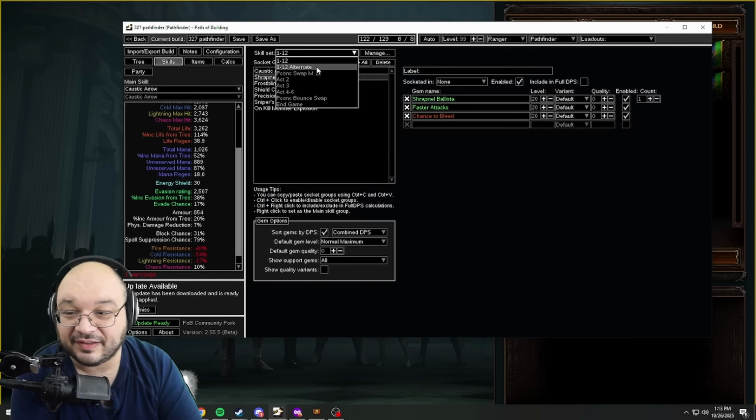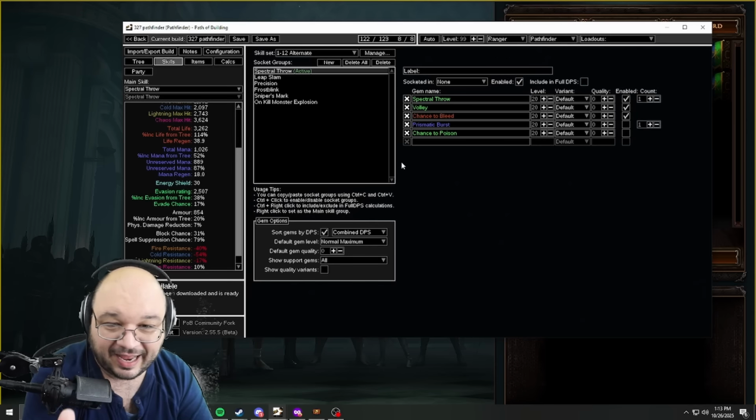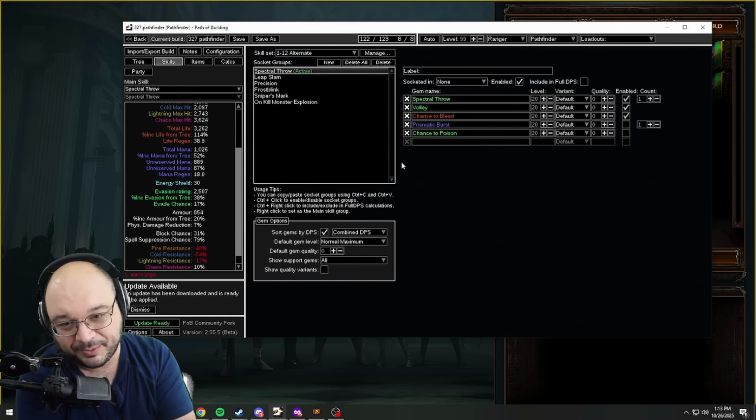Or you can level it as a Spectral Throw, and Spectral Throw is sweet. Now the Spectral Throw here has a bunch of links on it, and this is to show you that depending on the 3 link that you get, you have options. Spectral Throw and Volley is green green.